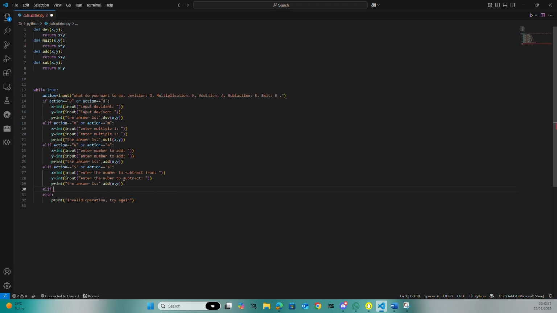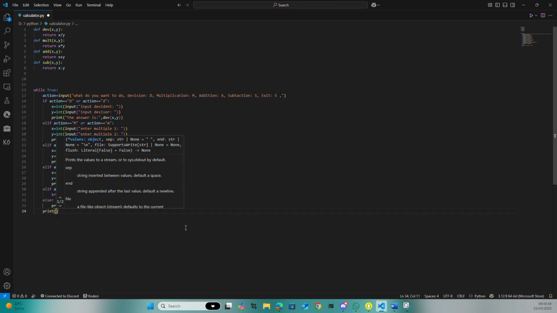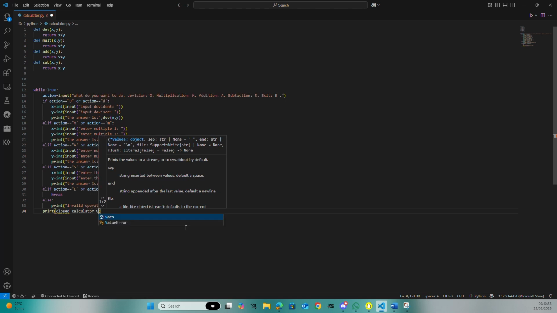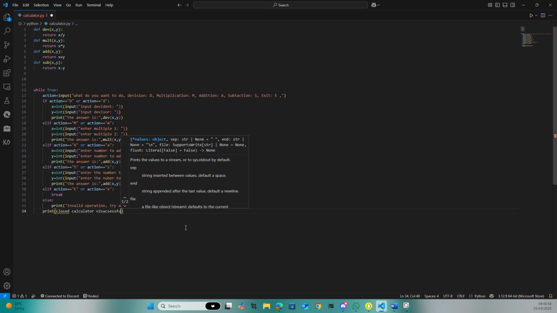elif action equal to E, or of course, or action equal to e, break, print closed calculator V2 successfully.